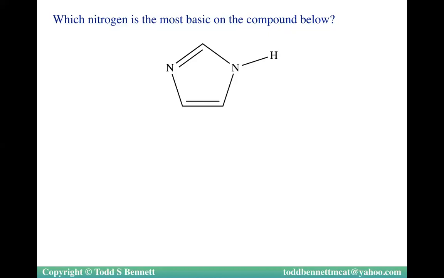So which nitrogen is the most basic? This is an absolutely critical, essential question that we have to get right because this is histidine, probably the most useful amino acid in terms of active sites that you'll find when you take bio classes or biochem. So I want to make sure I recognize which nitrogens are which. So this nitrogen has a lone pair here. This nitrogen has a lone pair here. The question is, are any of them tied up in resonance? So this one is going to donate in, and if it does, it can move it over here. And by doing that, that was going to give you this resonance structure.